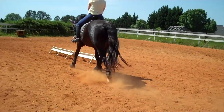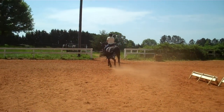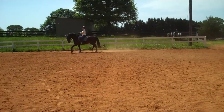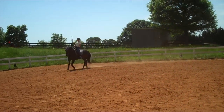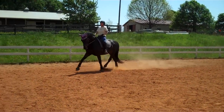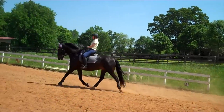Good. Keep the activity. He's going to lose it coming out. Into shoulder in, keeping the activity. You're going to really stretch him on the shoulder in. Yes. Do you feel how that changes your shoulder in? Yep. Stretch him down and in a little bit more on the left rein. Good, good. Praise him. Keep the activity. That's good, Susan.